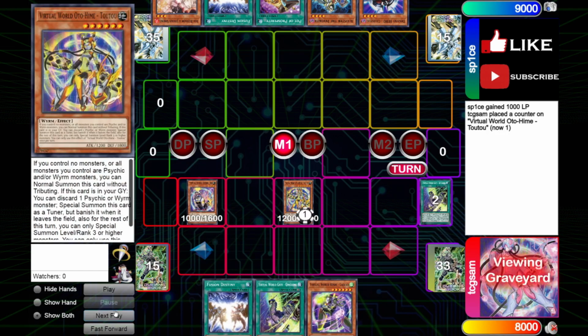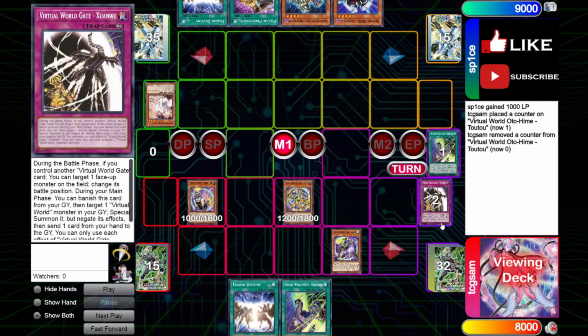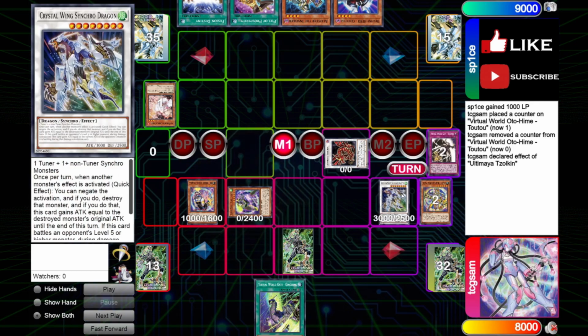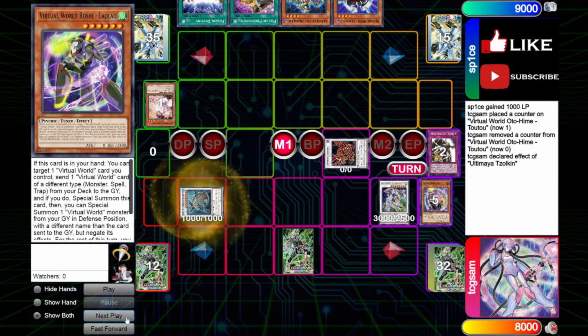Activating GG, targeting 2/2, sending the King Long, gets ashed. That's totally fine. We get to send our Shan Wu, special summoning it back, making a Zolkin, setting our Fusion Destiny, activating Zolkin effect, summoning Crystal Wing, activating Shan Wu, bringing back the Lao Lao, ditching our King Long for next turn. Here, I make a Croc.